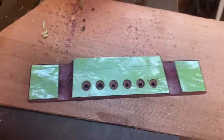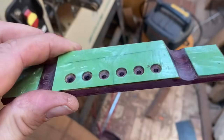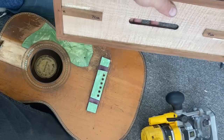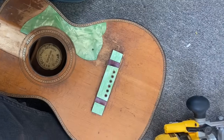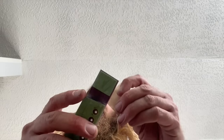And now they're countersunk. I usually put in my saddle slot when the bridge is in place, but I am going to put it in outside just in case something goes awry. I'm gonna start by double-sided taping the bridge to my workbench.